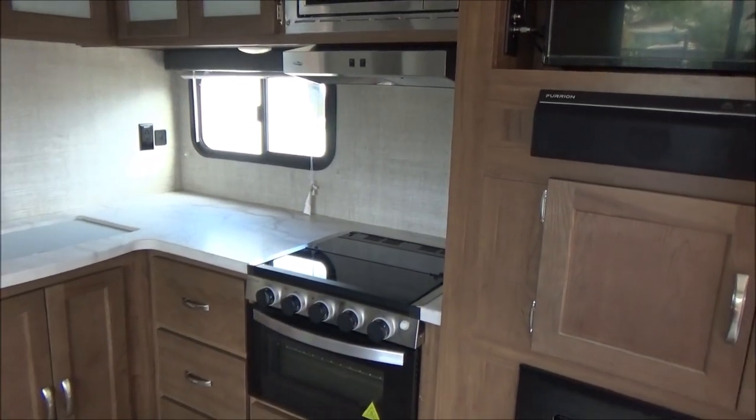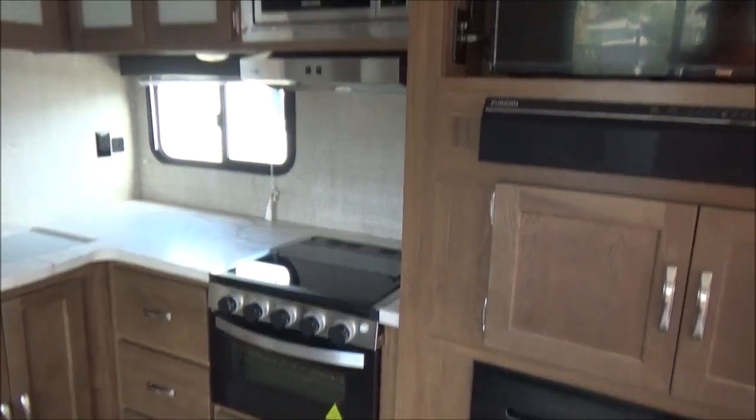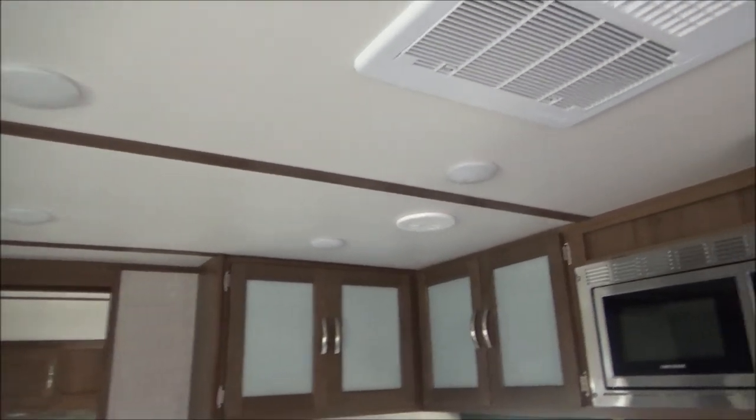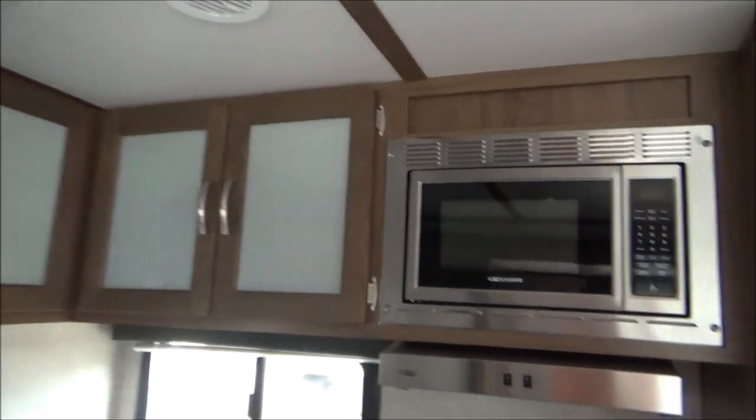You also have a glass cover over your burners. Nice glass front oven, microwave above. Nice glass inlaid doors. We have LED lighting all the way through, central heat and air. All stainless steel appliances.